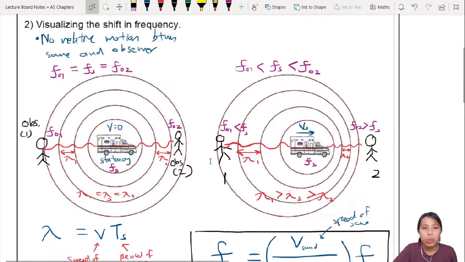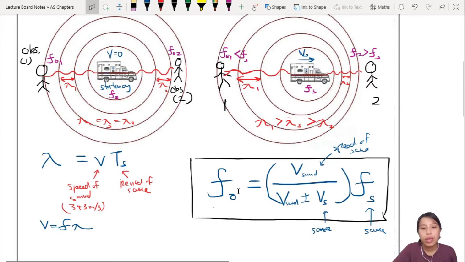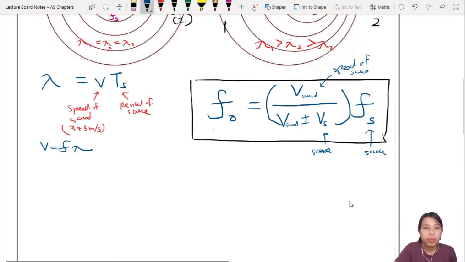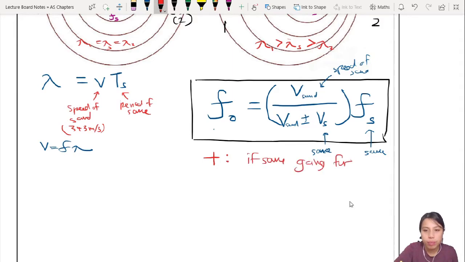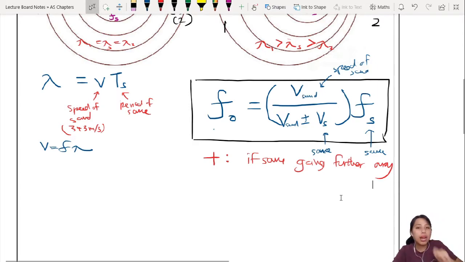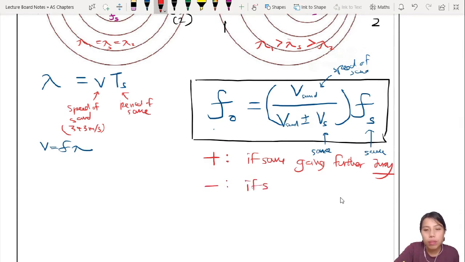And you might be wondering, so miss, how do we know if observer 1 or observer 2? Do you say fo or near? You see, it's plus minus here. Here's one thing you can remember. How do you know when to use plus or minus? Plus, you can use if your source is going further away. So if you're trying to find the frequency that observer 1 hears and the object is going away from you, then you use a plus. So, plus away, minus, you can guess, is towards. So, if the source is approaching you, the observer. So, approaching, yeah, observer.